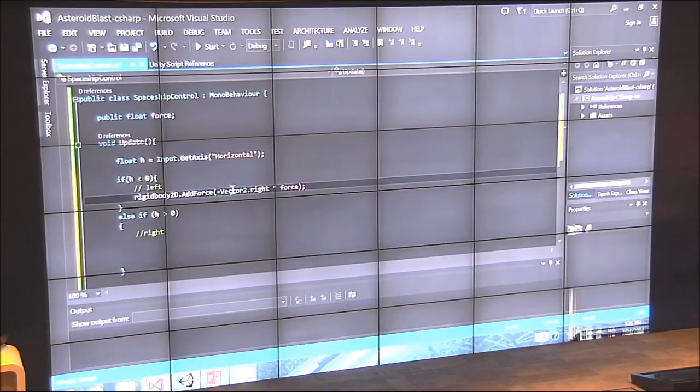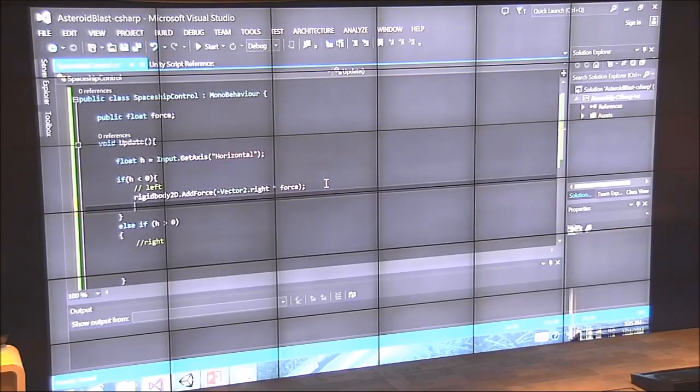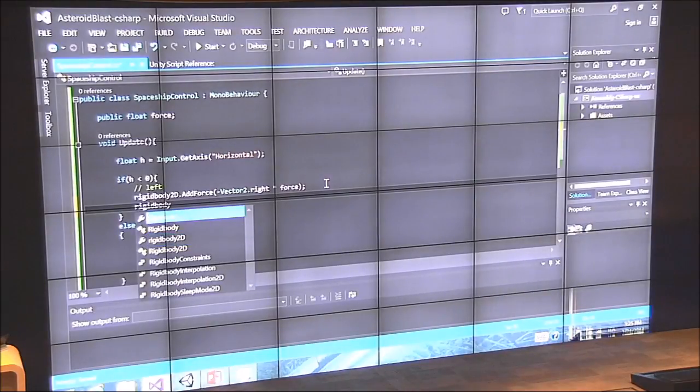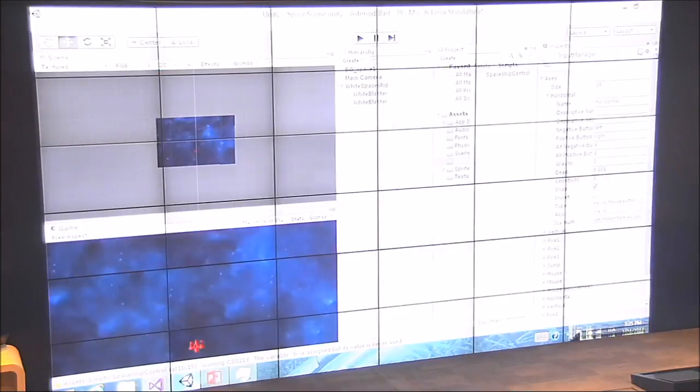Wait, okay, cool. I got there eventually. What I'm doing here is I'm basically saying Rigidbody2D, so I'm referencing the Rigidbody component, and I'm doing something with it. If I wanted, every time I push left, I could go Rigidbody2D dot mass equals some number. So I can now actually, in Unity, tap into anything on my object.